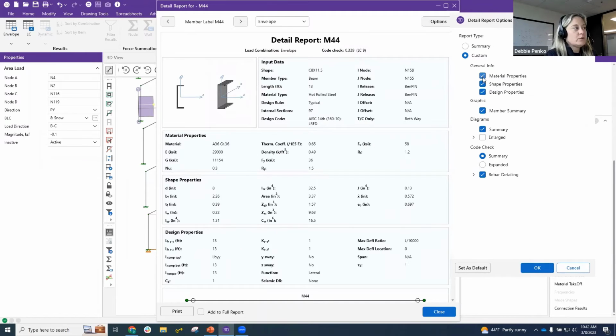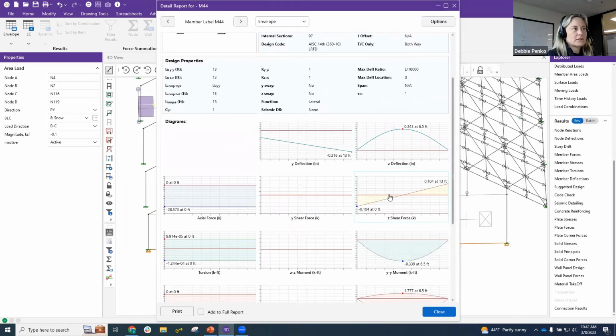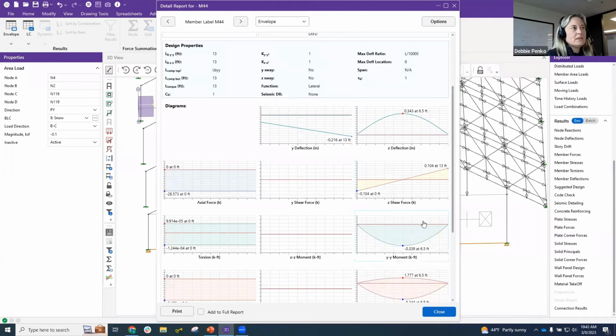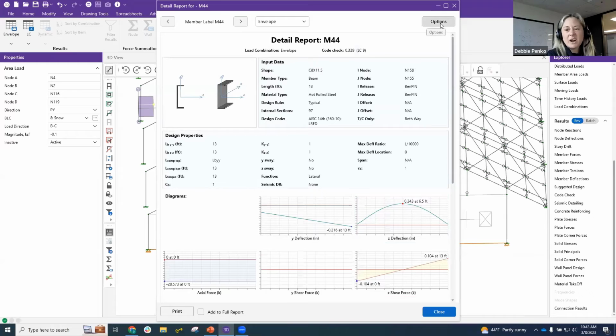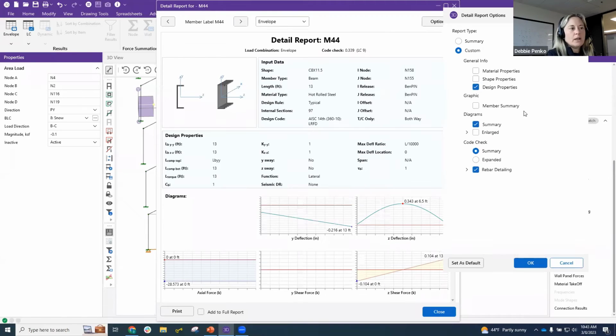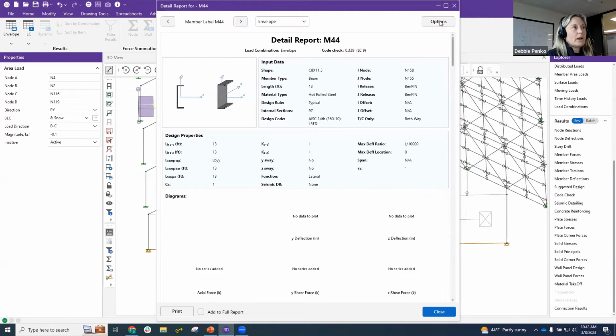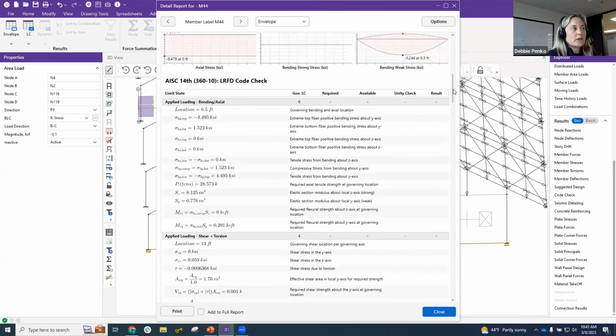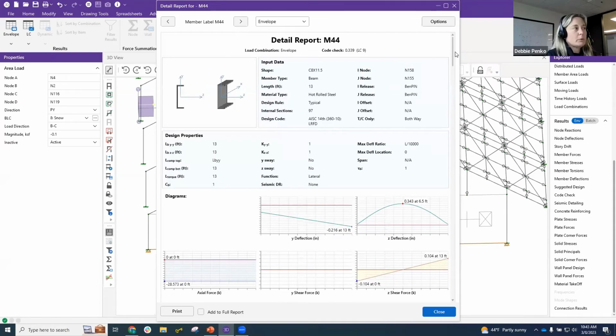And you could say, hey, I don't care about maybe the shape properties all the time. I only care about either material properties. The design properties are the only thing I'm really worried about at some point. And I can say, okay, just uncheck those, maybe even the member summary. So all of that is gone, and it starts to condense this down a little bit. In the opposite way, if you're saying, hey, I always want to see the expanded detail report, I can click it to expanded and it will show it all like that. So I've now customized my detail report so that I'm seeing what's important to me in my report, and it's always like this, and it's basically just customized, right?